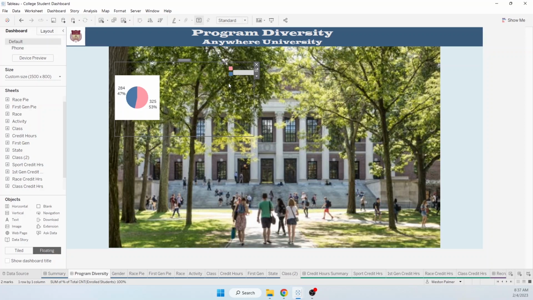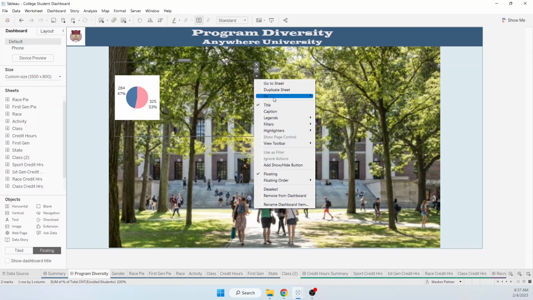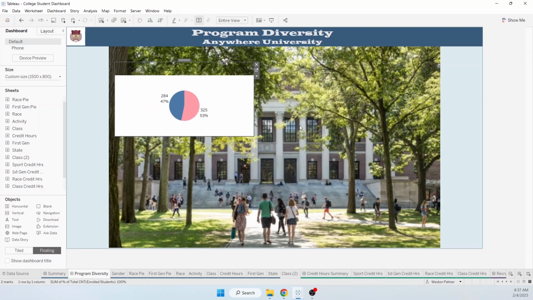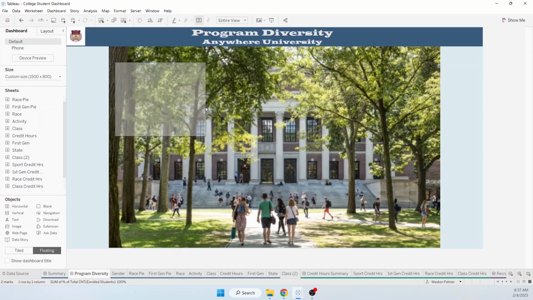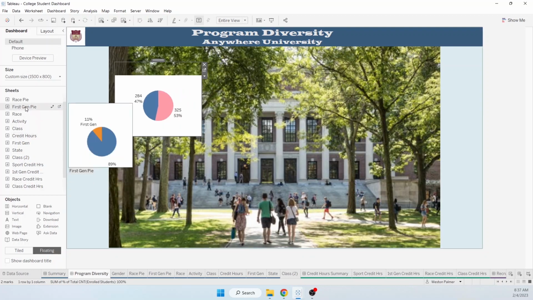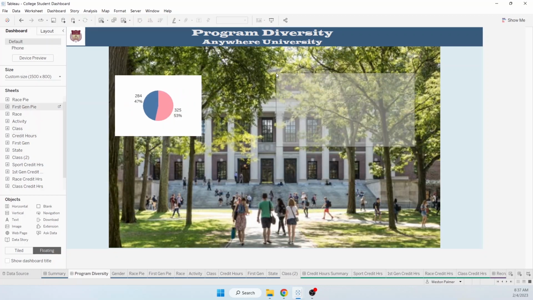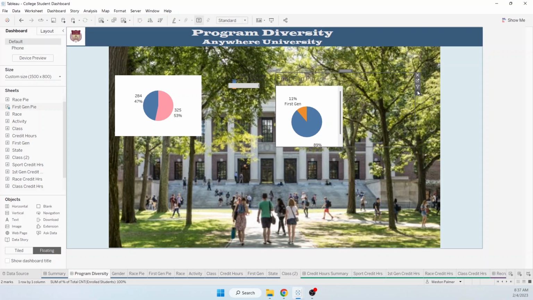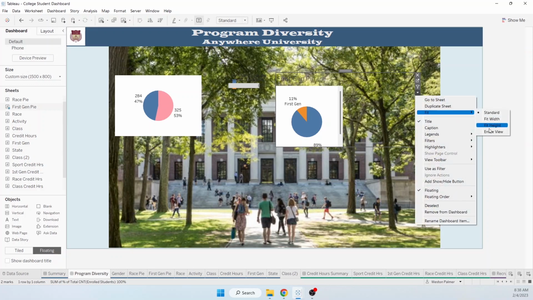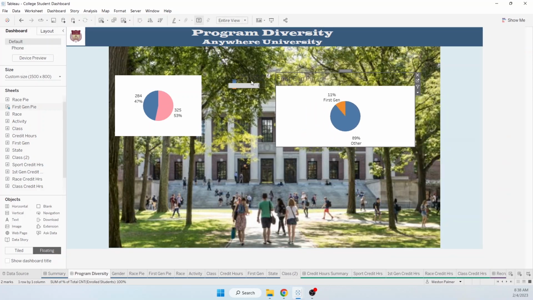And we're going to get rid of this chart there. And we're going to actually try and fit entire view. And we're going to bring the first generation pie chart over. We're going to have this fit view. Get rid of these.